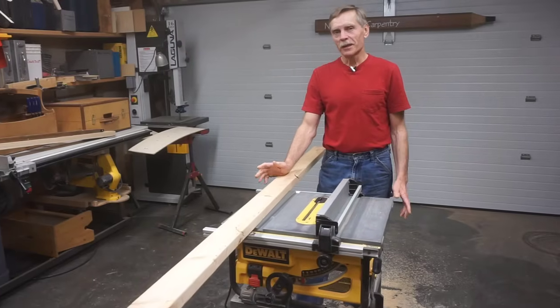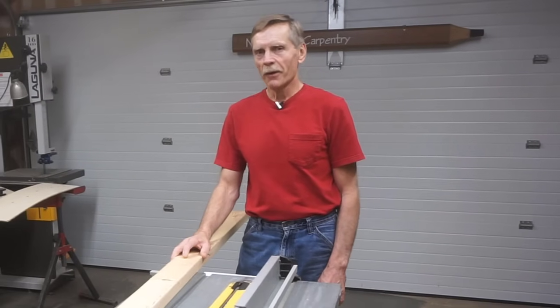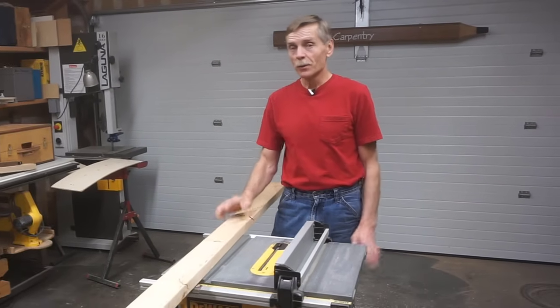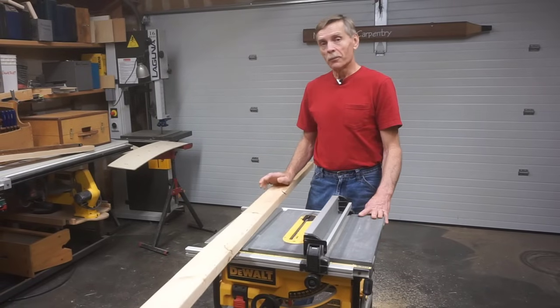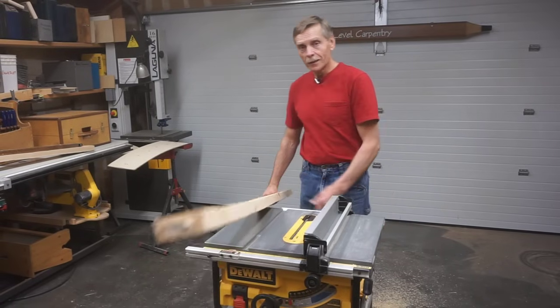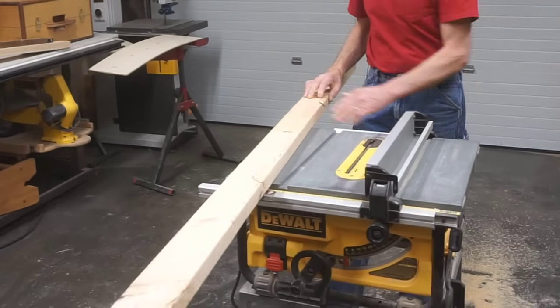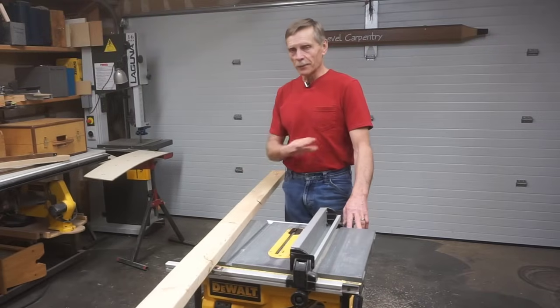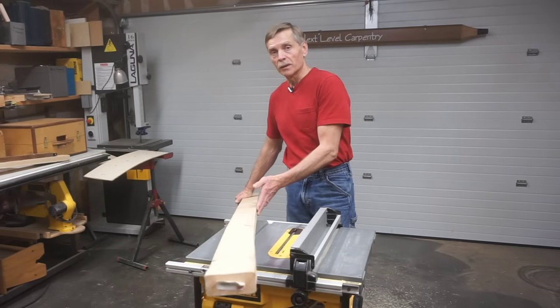Now you can see that one edge of this 2x4 is arrow straight, making an excellent edge to work from for cutting furring strips or whatever. After filming and editing the whole video I decided to be more instructive and get a board with a more visible bow to show how to cut it as well. So I went down to the big-box lumber yard and found the rack of picked-over 2x4s — everything in the rack is crooked as a bucket of snakes. Picking through the rack didn't take long to come up with this gem, though I did have to wrestle with a guy who's building a boat and wanted it for the keel. I'll go through those steps again quickly so you can see how well the process works with a board that's more visibly bowed.